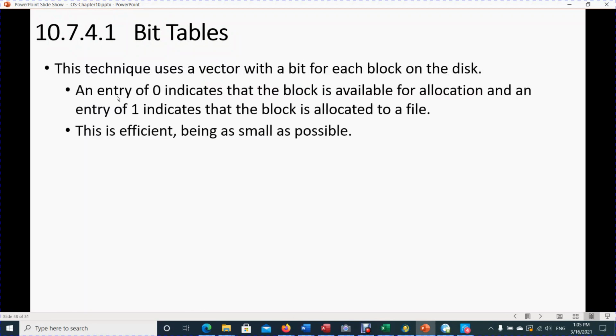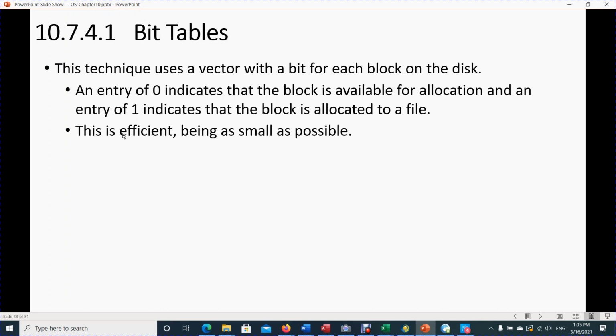The bit table technique uses a vector identifying a block and a bit within the vector that identifies whether the block is available or allocated. If the bit is 0, that block is available. If that bit is 1, then it has been allocated to a file already.